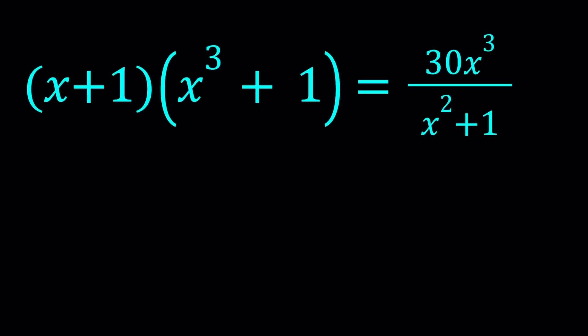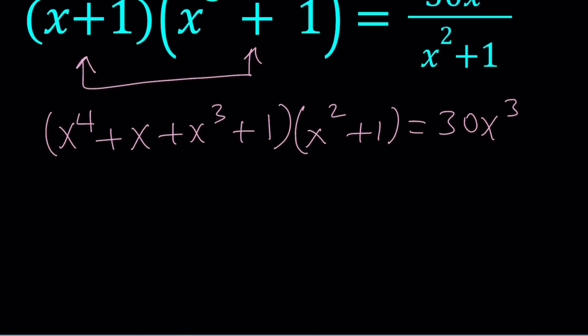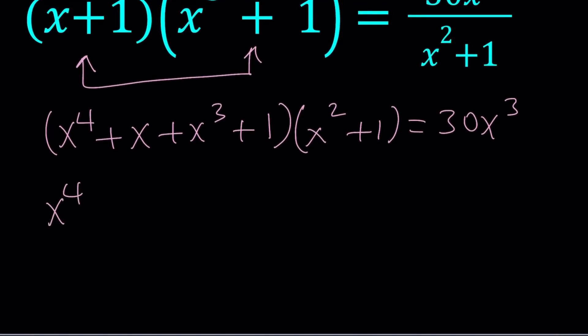So here's what we're going to do first. I'm going to go ahead and multiply these two expressions. And that's going to give me x to the 4th plus x plus x cubed plus 1. And then obviously I'm going to distribute it over the x squared plus 1 and that should give me 30x cubed. So let's go ahead and simplify this and see what type of equation we get from here. Let's go ahead and write this expression in standard form. I will probably write the x squared plus 1 first because I'm kind of used to writing the shorter one first.